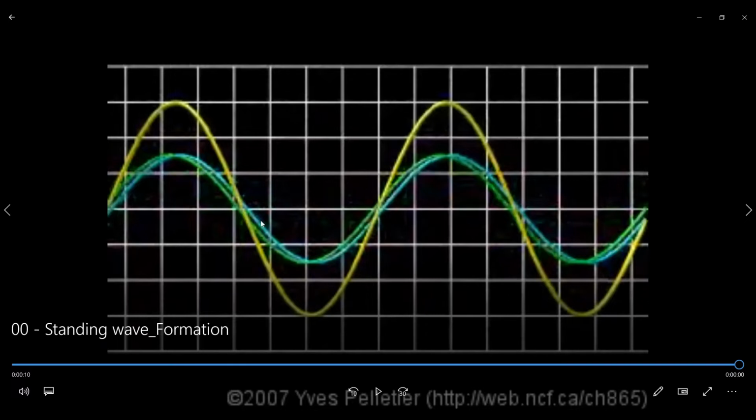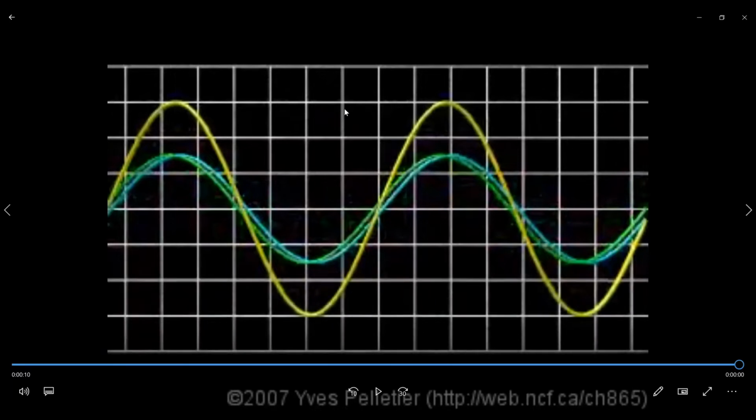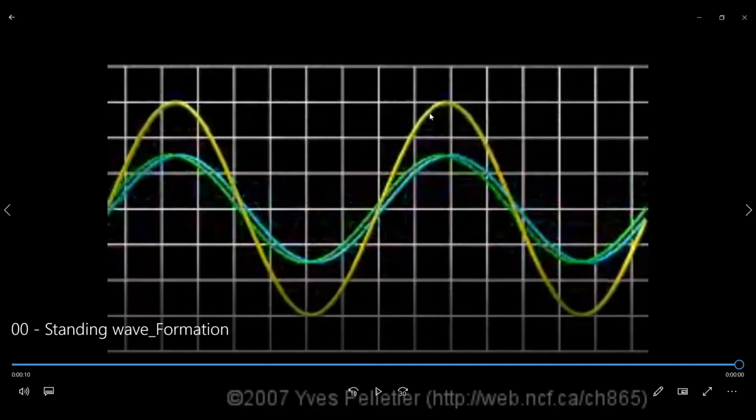Wait, let me ask you guys one thing. Just now when I played the animation for progressive wave, can you see the animation? for the progressive wave. Did I share it properly with you guys? Oh, okay, great. Okay, so now you can see the stationary wave, all right? So I was afraid that maybe I did not share it properly.